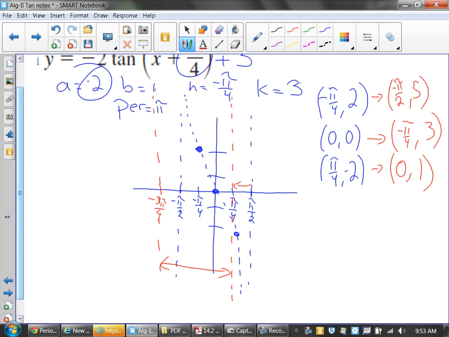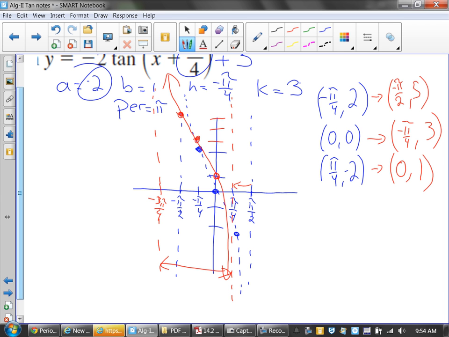The rest of these ordered pairs I think are already set into our graph already. We just have to tack on a couple of extra y values. So we got 3, 4, and 5. Negative pi over 4 and 3. And 0 and 1. And there's your shift. Obviously, when you have your shifted graph, the points may, in fact, lie upon the parent function asymptote. It's not a big deal.